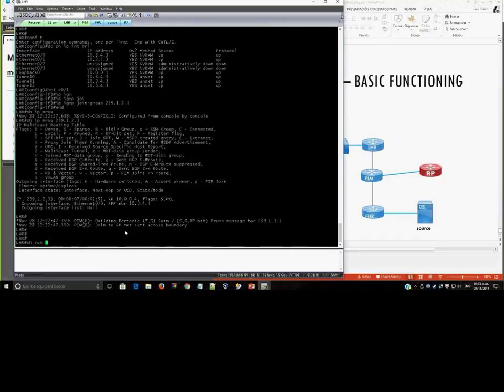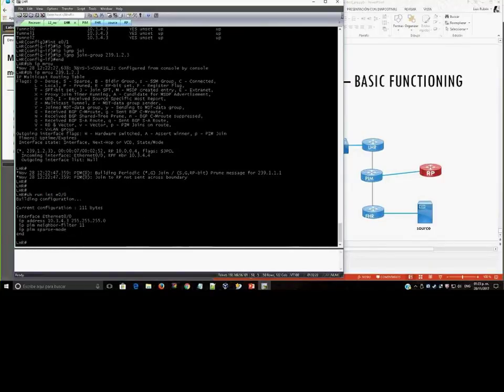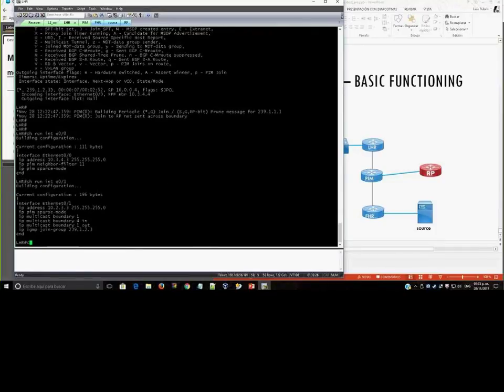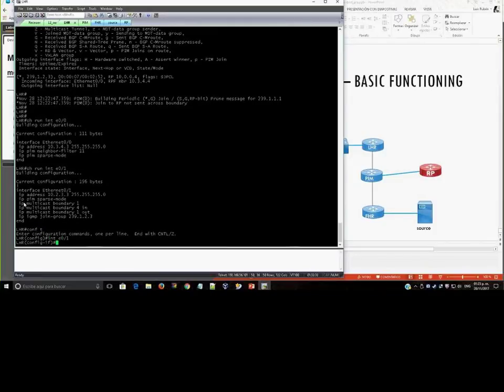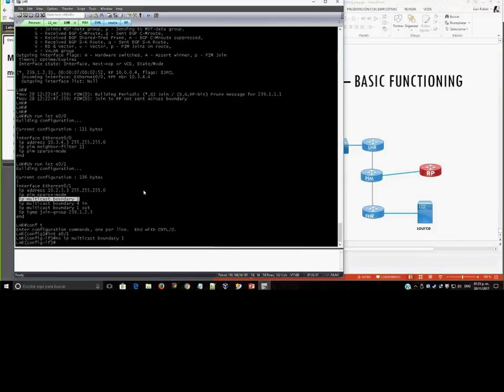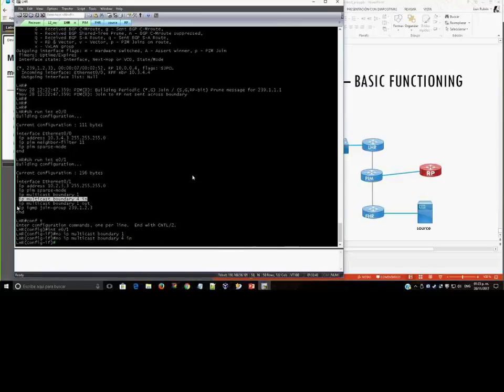Okay, show run interface E0/0, E0/1. Let's remove those boundaries. Interface E0/1, no. Apparently I had an error here.